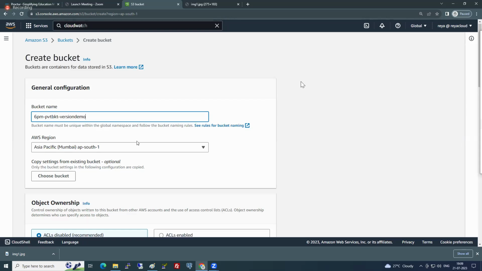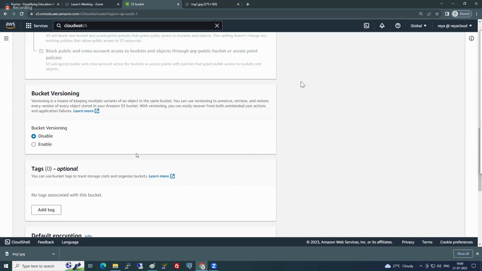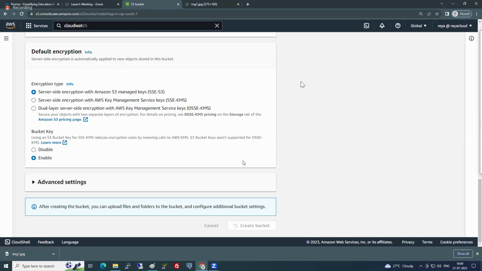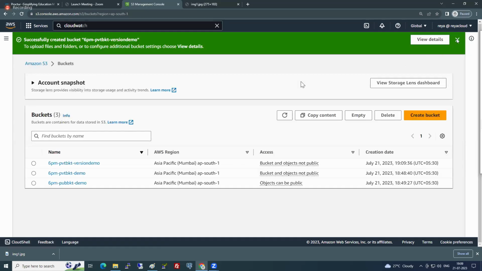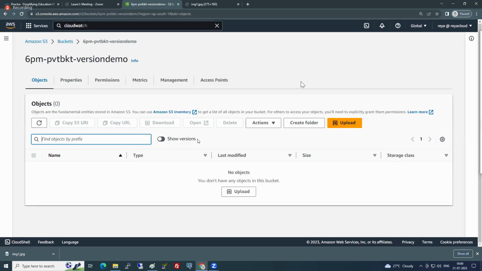Can I create like this? Okay. See guys, ACLs disabled. If you disable this, make public using ACLs will be grayed out. Simple. Okay, so I'm going and strictly making it private. So for bucket versioning, what we need to do? Enable this and then go ahead and create the bucket. So go inside it. After this search box, do you see what is this here? Was it there before? Buckets which don't have versioning enabled, you cannot see this toggle. So whichever you have enabled, you can see it.